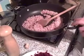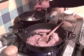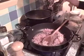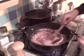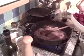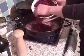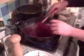So there we go. Our wine is already evaporated, it's been absorbed, and so in goes a ladle of stock and your grated raw beetroot, of which I've done quite a lot. That was 3 quite large beetroots, so I'm not going to put that. Yeah, let's put it all in. I'll let you know at the end if it's too much. But that was 3 large beetroots.